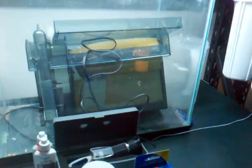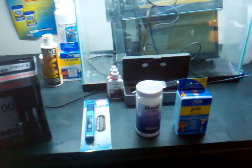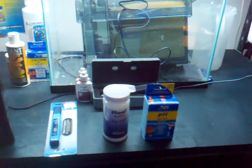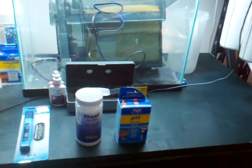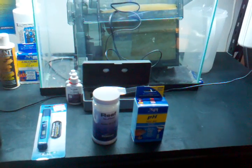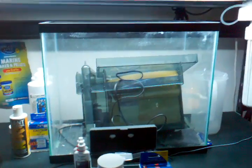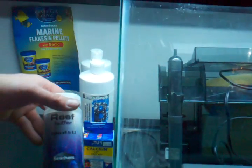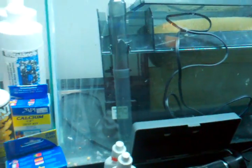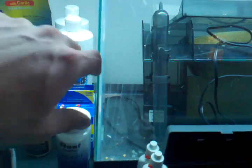But if anybody else has heard that you need to check your pH, and if it's high and you have phosphates, or vice versa, if it's low and you have phosphates, to add buffer and it'll go away, let me know what you think about that. I think that's absolutely bogus, but I might be wrong. I'm not a pro, like I said, but let me know. So, I tapped into my cabinet and I had some buffer already, and I had a pH tester. I never even did it anyway, but I just wanted to get a point of view.